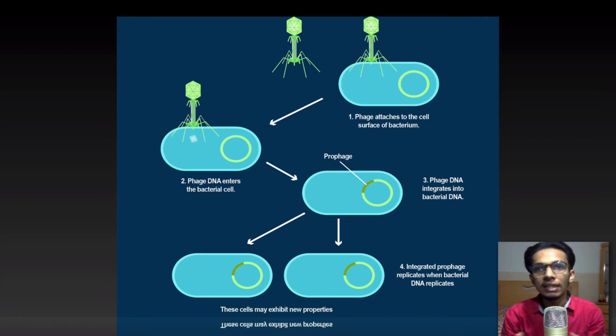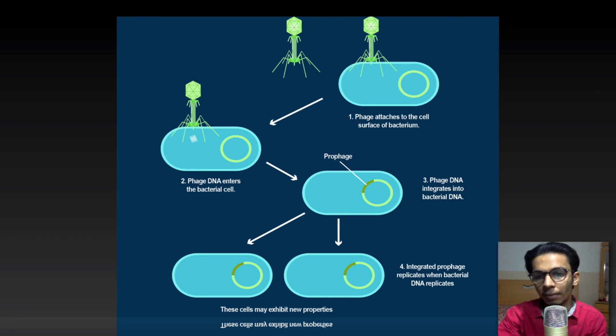Now in this type of cycle, the DNA of the virus is kept inside the bacterial cell, it just fixes into their own DNA. Bacterial DNA and virus DNA both merge and they become one. And after that, when the bacterial cell reproduces, they form two daughter cells. Now these daughter cells have been affected by one virus. Now this virus can activate anytime. This DNA inside these cells is preserved until whenever they are triggered.